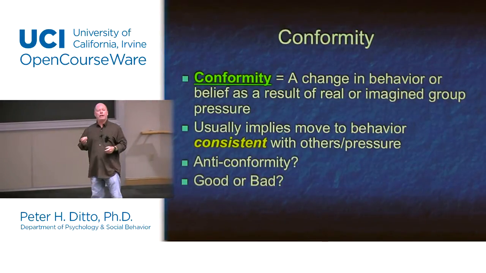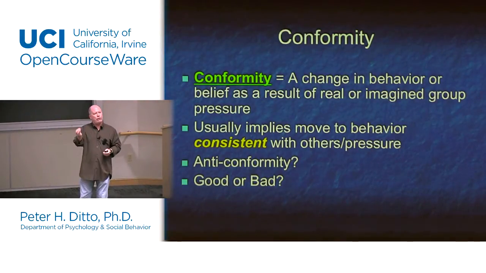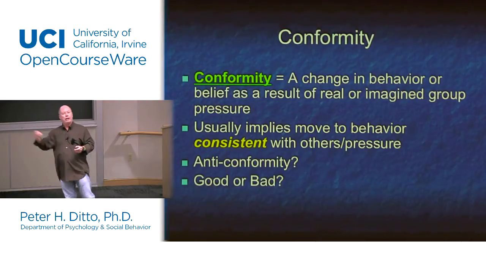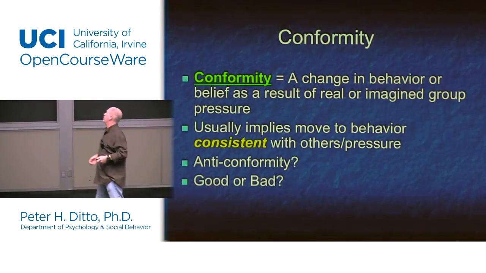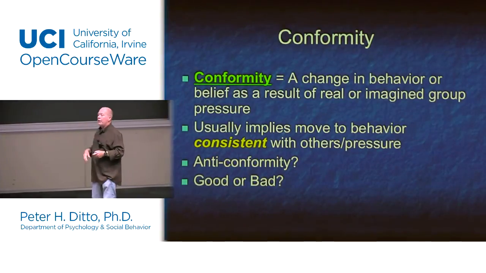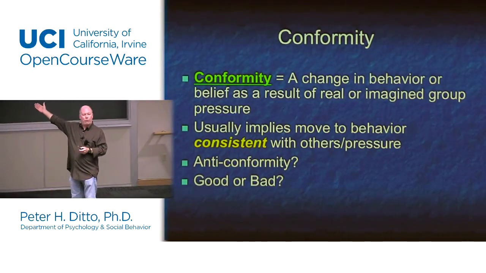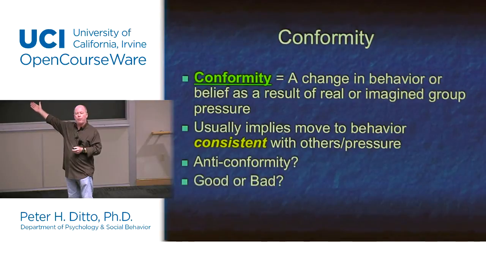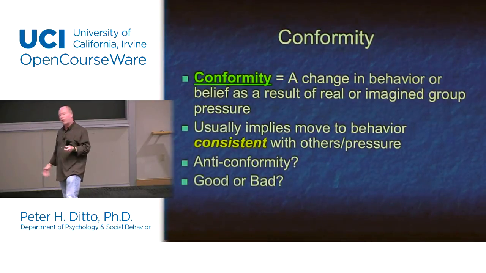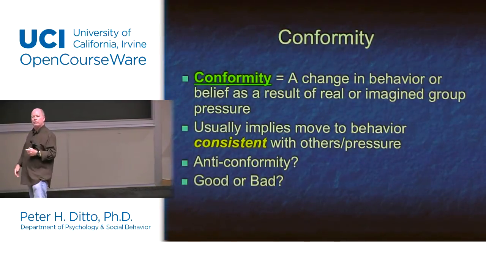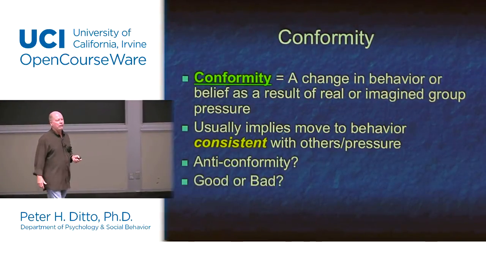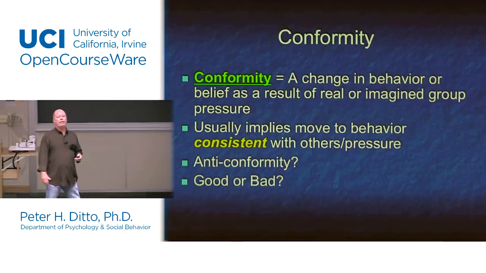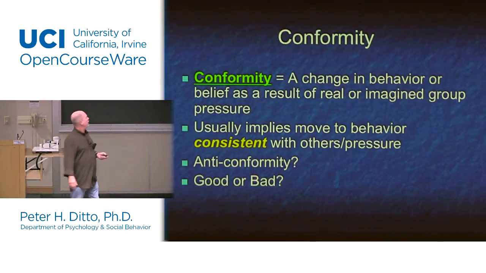And conformity is a classic example of the social psychological idea of changing based on the situation. Your behavior is different when you're in the presence of other people than when you're not. That's usually the way we think about conformity. Other people are smoking crack, so you decide, hey, I'm gonna smoke some crack. That sounds cool. Other people are wearing some funny outfit, so you decide, I'm gonna wear that funny outfit. You change your behavior, even though you might not always think it's a great idea.